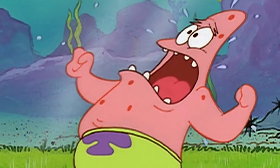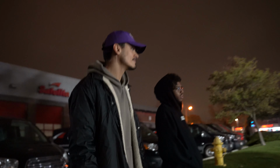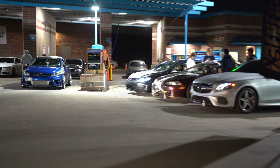What kind of place is this? We pulled up to a car meet here locally. It's just a little pre-meet before an actual night meet goes down. We've got Daniel over here about to set up a camera gimbal. We got Alejandro and Panda over here. Our squad today is going to be this Mini Cooper Clubman right here. We got the Prelude and then we have the GTI over here. So that's squad. This is the meet here.